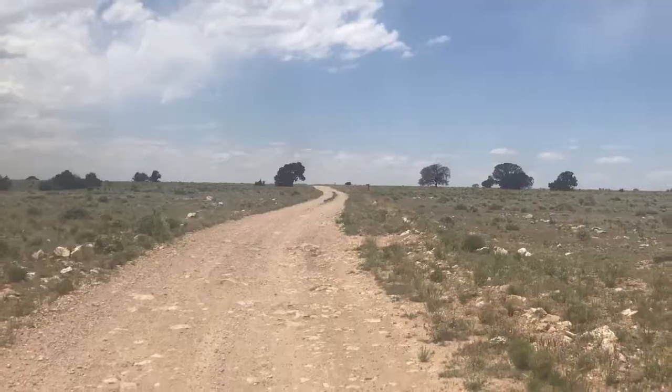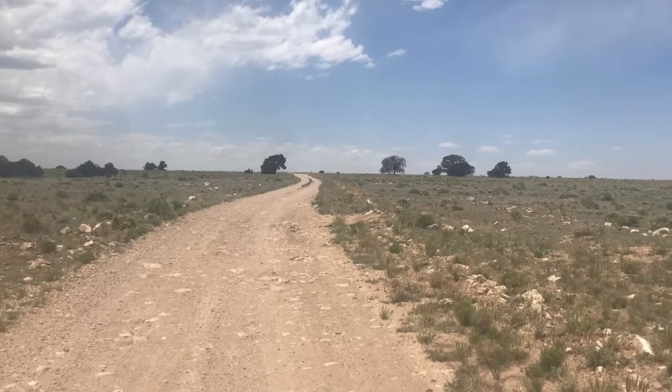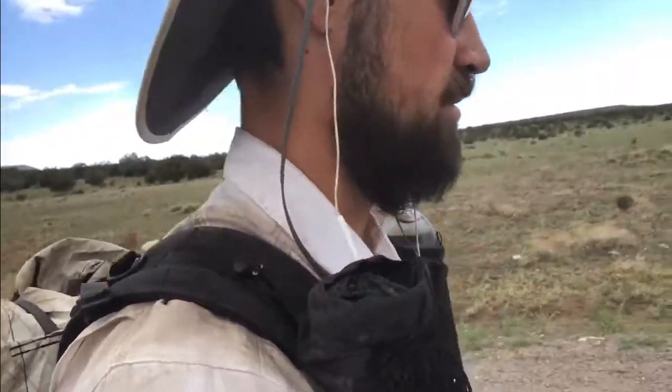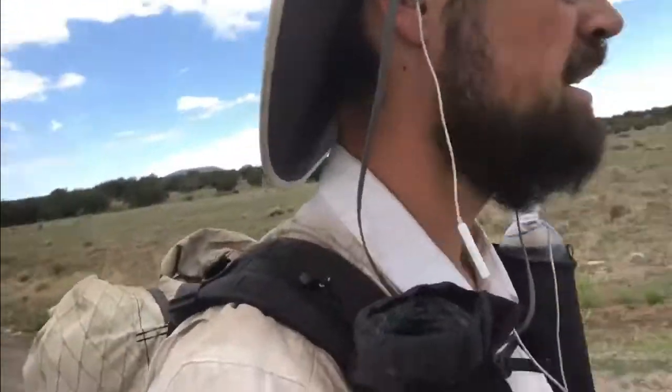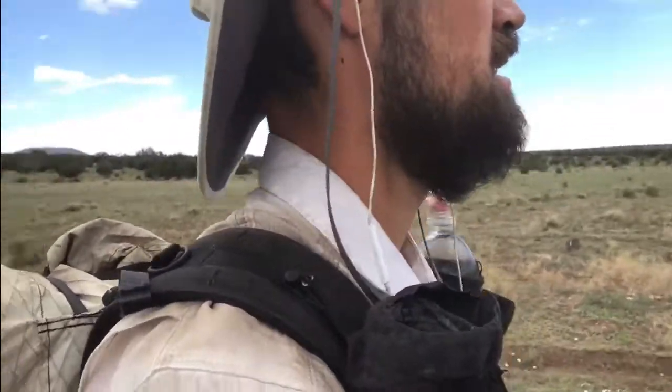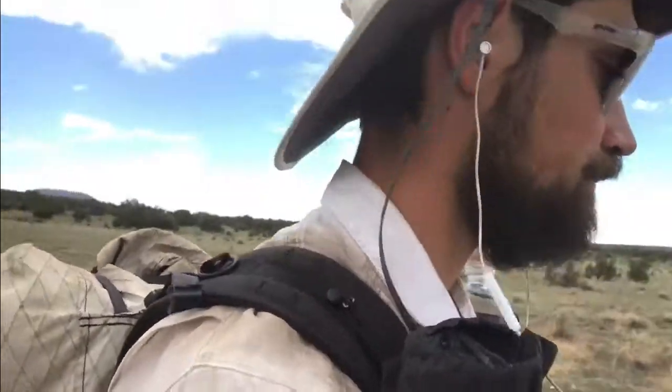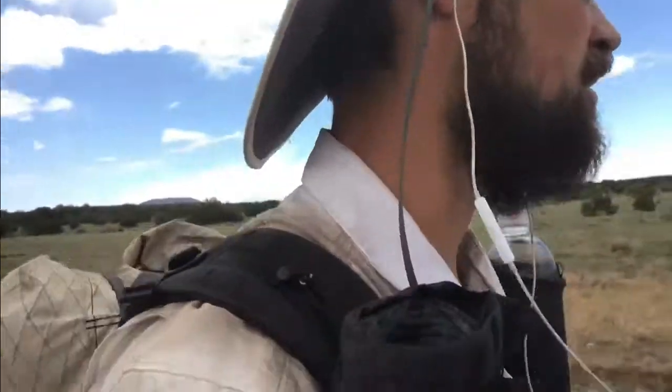All right, so day 26, nice and overcast today. Sun's coming in and out of the clouds a little bit, which is good because it is super exposed to the sun out here. You can see this road. I have no idea how long we'll be on this road, but I think most of the day. Just at the water cache, there's a big bear box and people leave gallons of water. There are at least probably 8 gallons still in that box. And then it's another 23 miles to the next one, and there's a cow tank in 18 miles. So those are the only water sources for today.